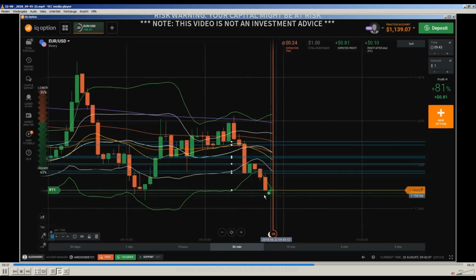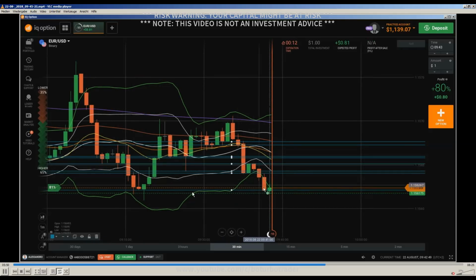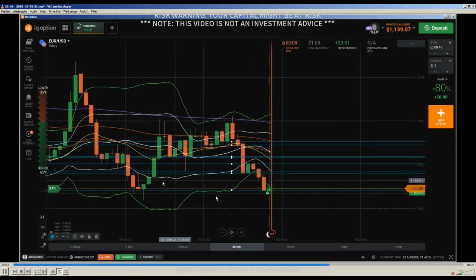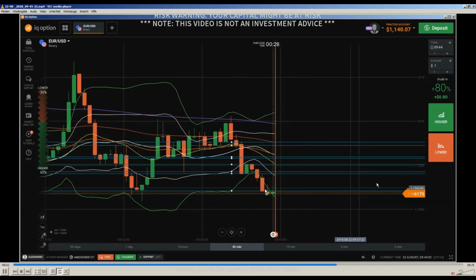We are still in a ranging market. And you see this here, for example, yes, you see this is the area here. What I have explained, you see how this kind of horizontal line is exactly on the same high like this kind of candle or this kind of Bollinger Band, yes, and that was the reason why I entered here into a call. Okay, the market tricked a little bit.